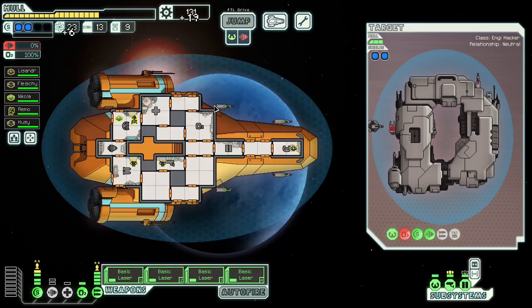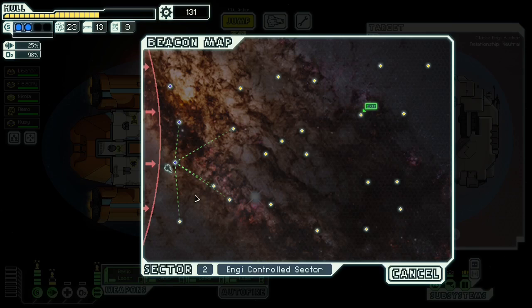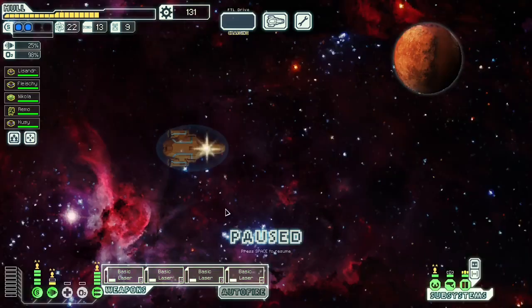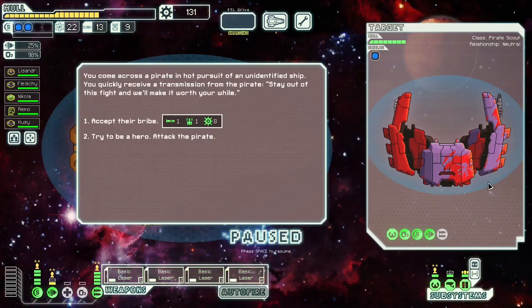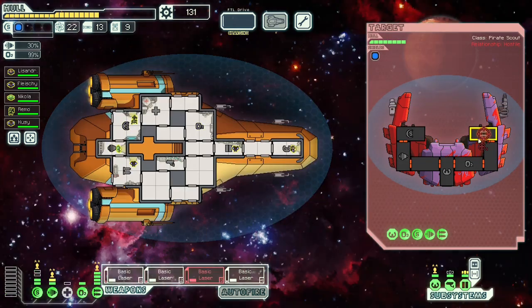Yep, you do get a better reward from that for crew killing. That's the 2 out of 9 high fuel plus high scrap reward, which is very good. No, we will attack the pirates. Certainly not trying to kill this.